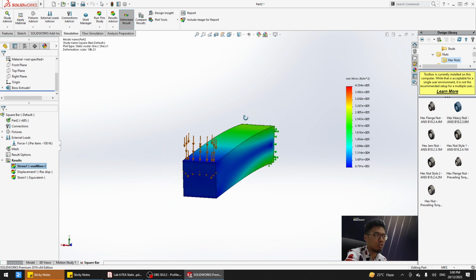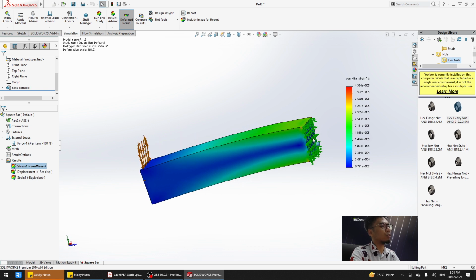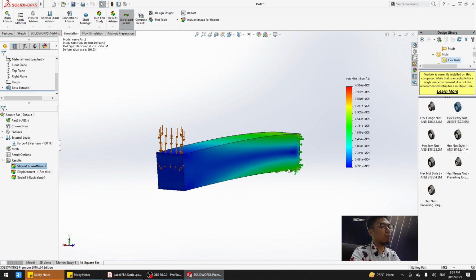Ni basically ni actual situation. Ni kan apa yang berlaku dekat real world. Okay. Yang awak letak ni, yang awak buat ni dalam simulation ni, dia berlaku dalam real world. Okay. Kalau you ada satu ABS, kemudian you apply load kat situ dan you fixkan di belakang ujung sini, kemudian you akan dapat von Mises yang sama dengan real world. Apa yang berlaku dalam SolidWorks ni. Okay.